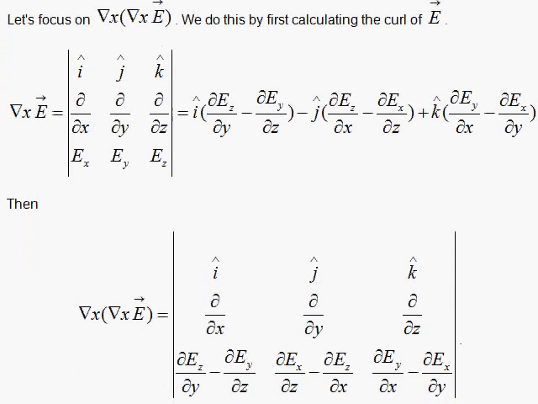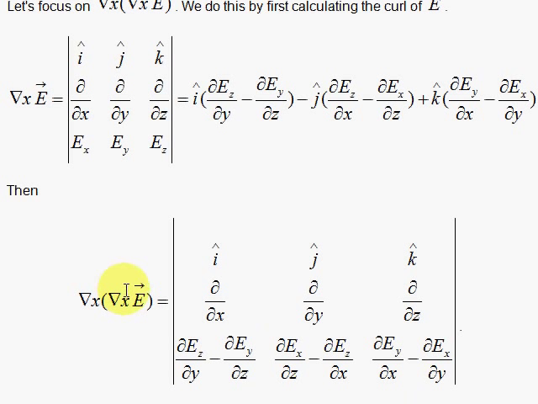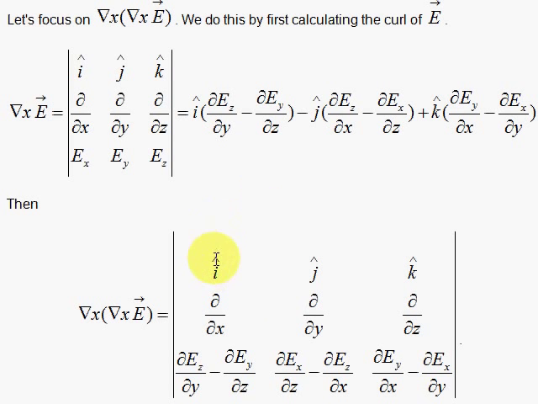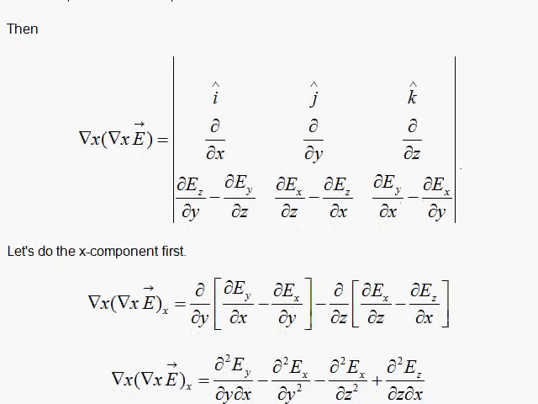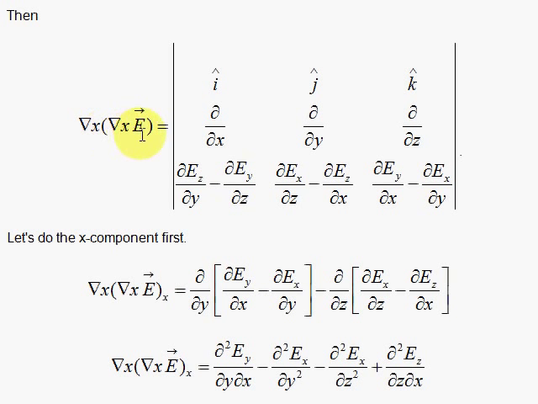After we get that, we want to do the curl of the curl. To do the curl of the curl, we have to put the x component down in here, the y component down in here. Notice the minus sign. We'll flip these. And the z component down here. And do it again. The curl of the curl.